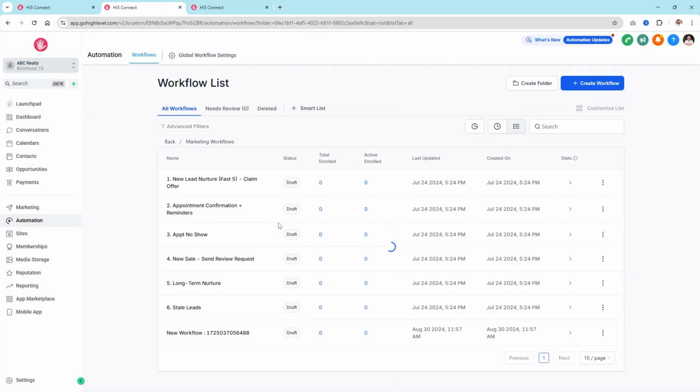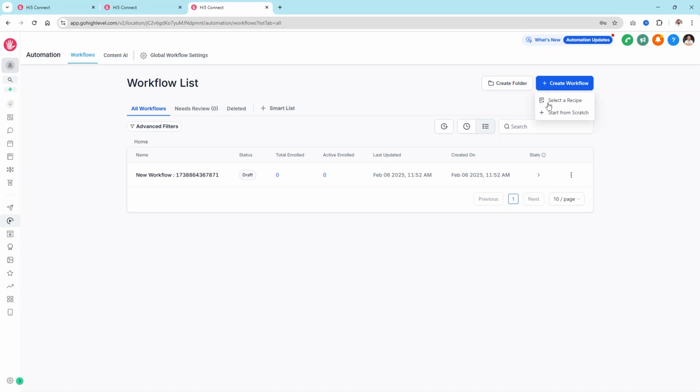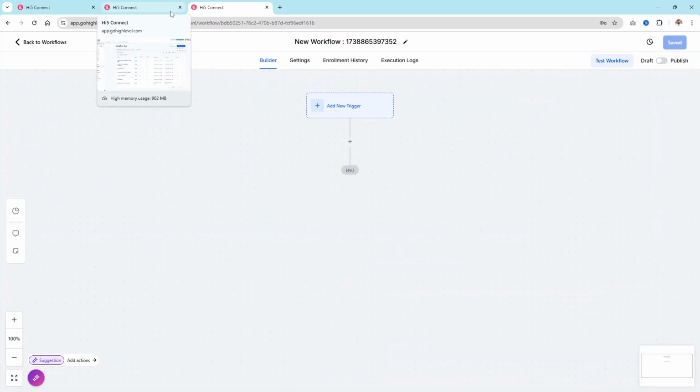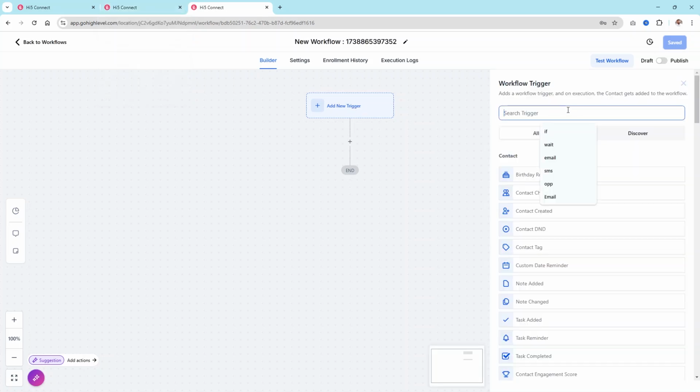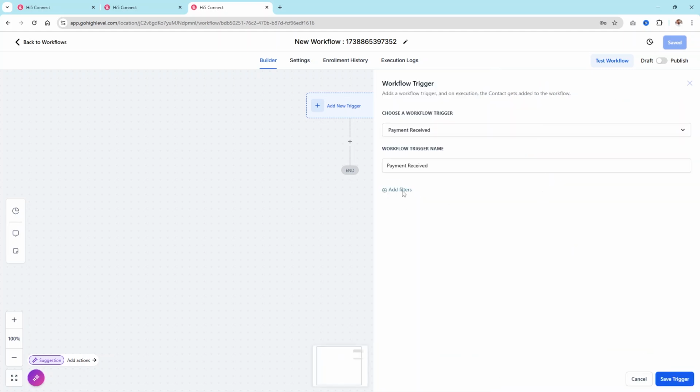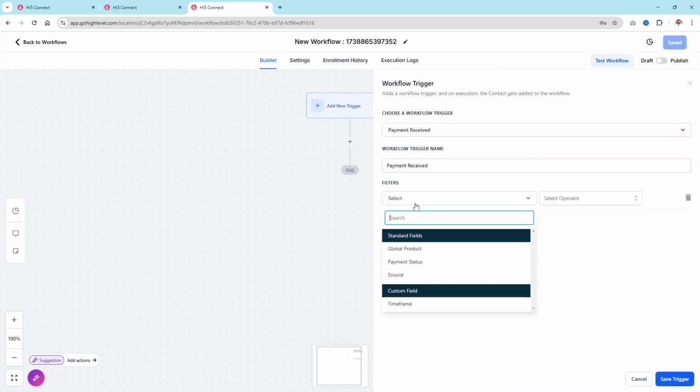So there's another type of workflow. And then some other workflows that you could do. Let's say we want to create a workflow. I think I have one in here. Let's say we wanted to create a workflow to move them from appointment booked to yes, but we want to know when they make their payment. So we can do a workflow for that. So the trigger would be payment status, payment received. Now, this will all be depending on your product.